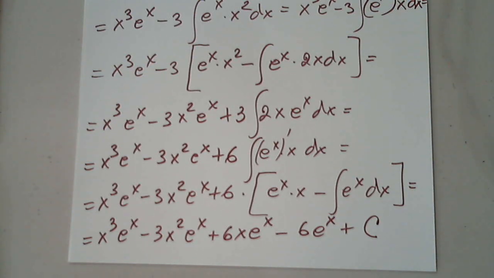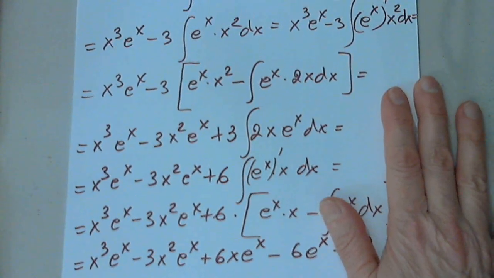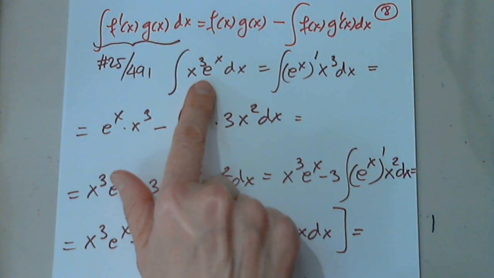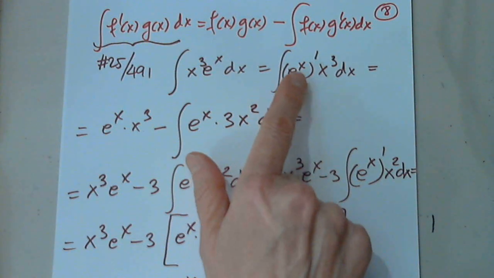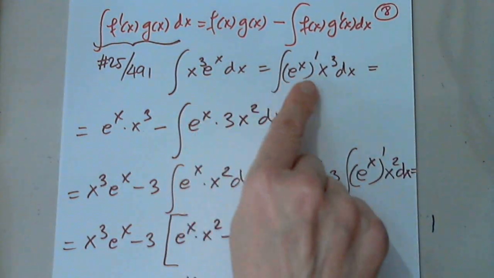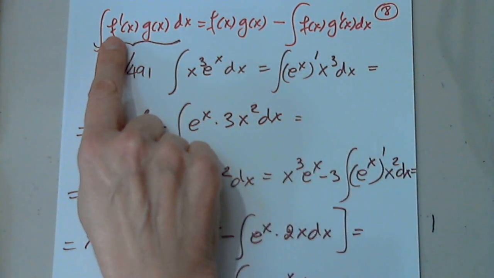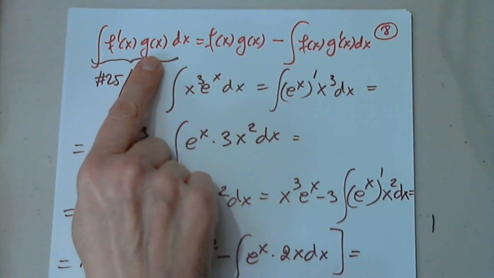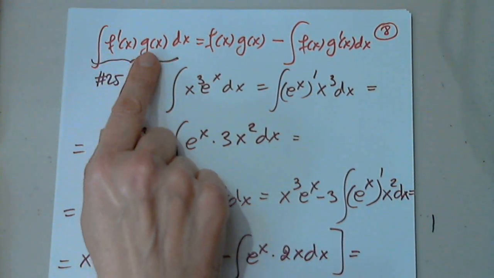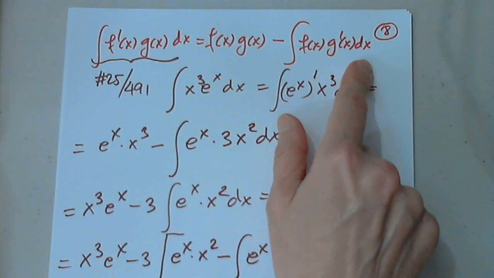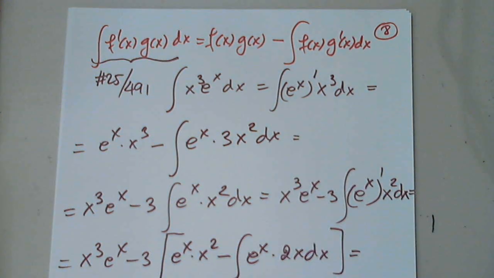So we applied integration by parts, realizing that e to the x can be easily changed into e to the x prime because it's the same thing. That served the purpose because we really needed to have the f prime and the g. Once I have f prime g, then the answer is fg minus the integral of f g prime based on the product rule.